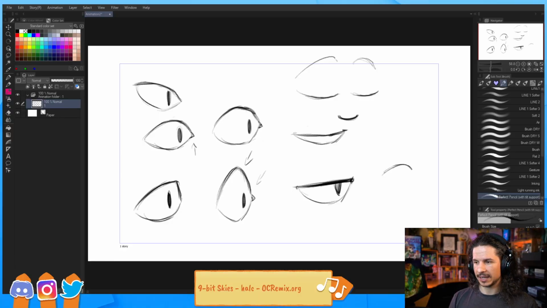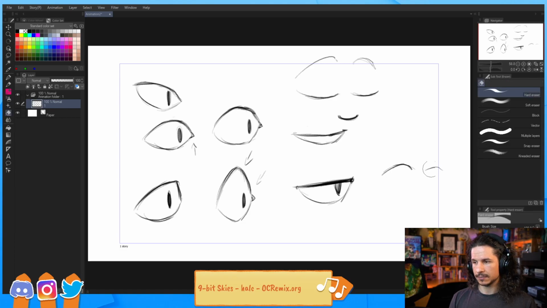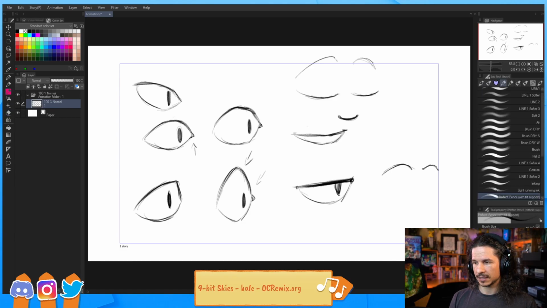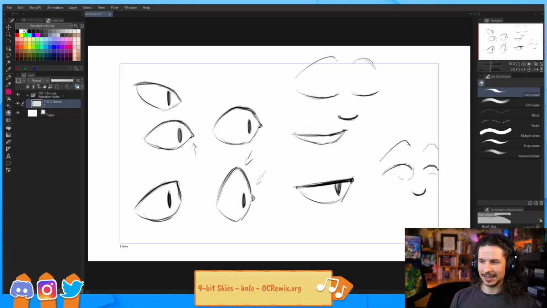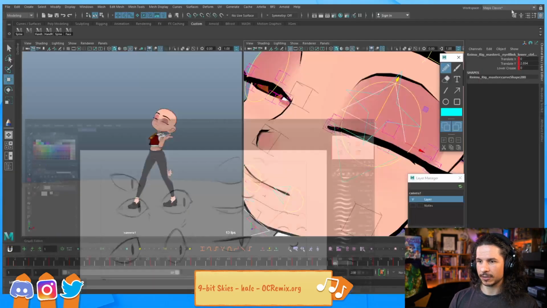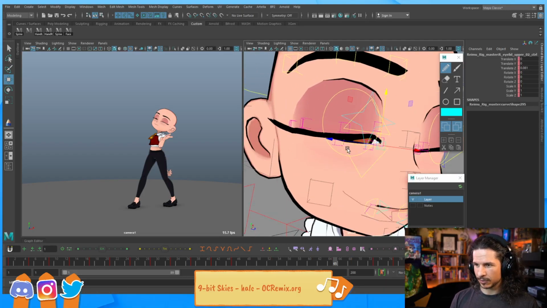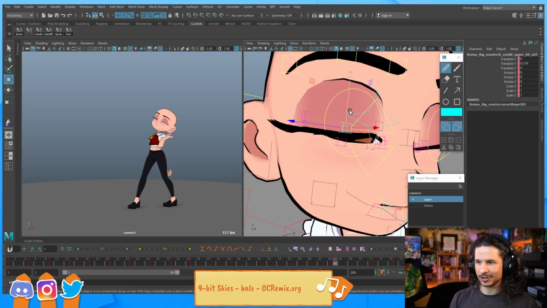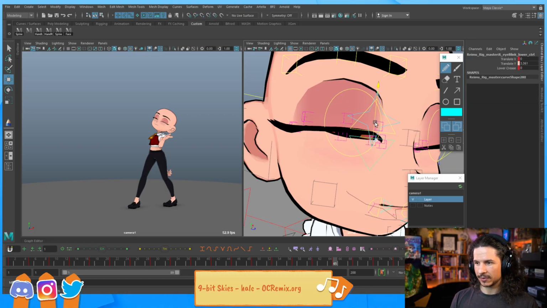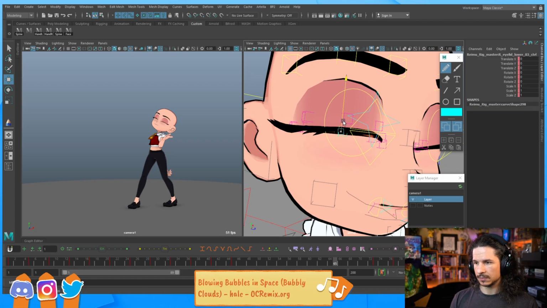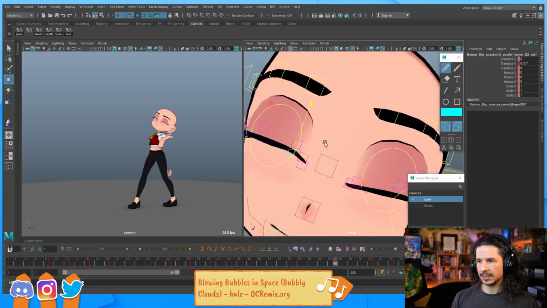Instead, if I curve the eyelids up slightly, something like this, now the character feels much happier. You get a nice little happy feeling to the character. So that's what I'm aiming for. Now the tricky part is different rigs work differently on how you can get that shape. So I'm trying to figure out the best way to do that without fighting a whole bunch of controls. So something like that.